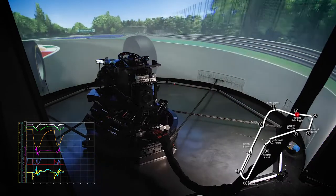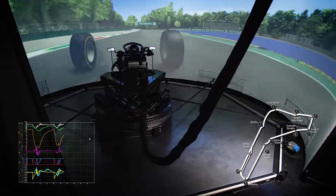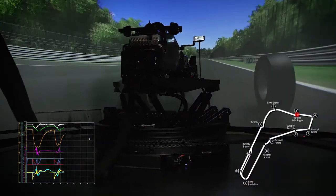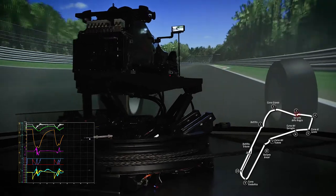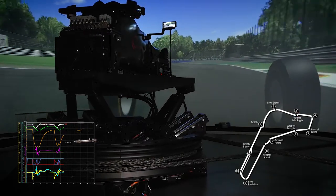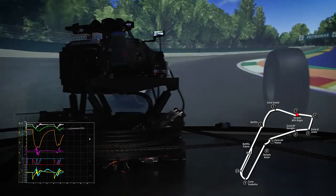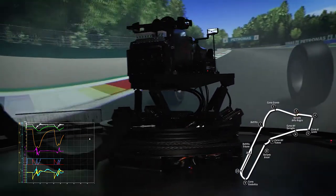Then, while approaching the turn, the driver releases the brake pedal to modulate the deceleration. During this manoeuvre, the disc frame first moves quickly backwards and then, because of the large available longitudinal workspace, follows the action of the brake pedal giving a proportional feeling of deceleration. For this manoeuvre, the disc frame is pre-positioned forward so that the entire longitudinal workspace can be exploited.